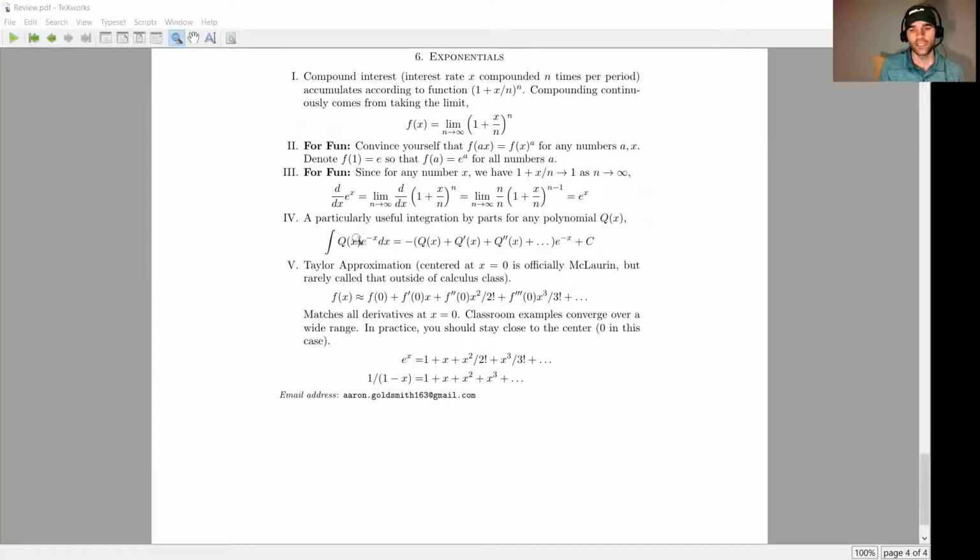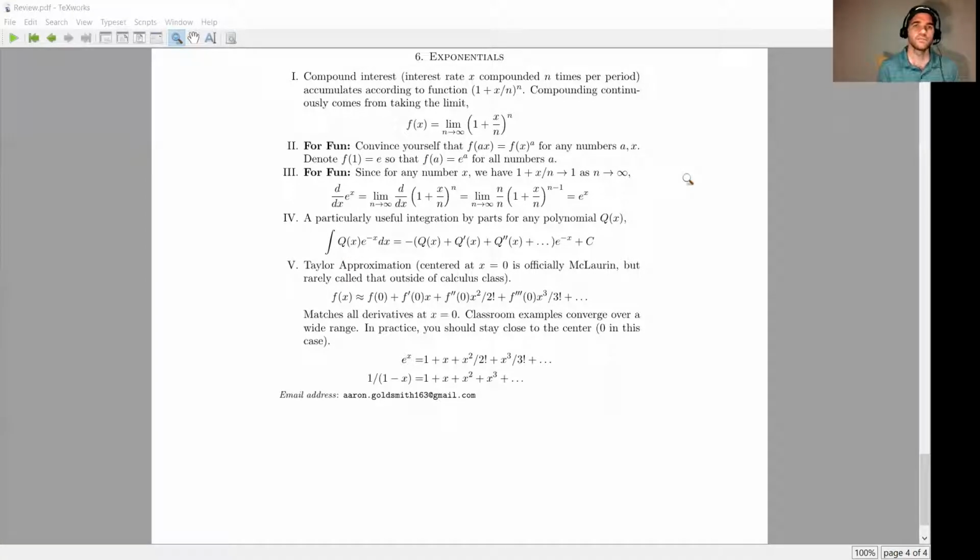Number 4 is a useful integration by parts result I mentioned in the last video. If you're integrating any polynomial times the function e to the minus x, then it comes out to this. You sum up all the derivatives of this polynomial and tack on a minus sign multiplied by e to the minus x. So you know how to just chug that out. You don't have to use integration by parts several times over. So this will be very useful if it happens to come up. It's not too bad to remember. You can check it if you want. Just take a derivative and make sure that it all cancels out, and if you take derivatives of both sides, you should get q of x e to the minus x on both sides.